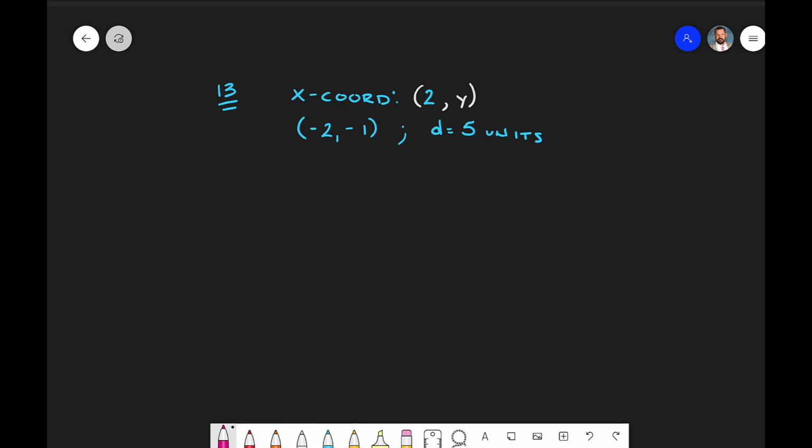And we're going to use the distance formula. So recall from our notes, the distance formula is the difference in the x-coordinates, quantity squared, plus the difference in the y-coordinates, quantity squared. And then you take the square root of that, and that results in the value of the distance. What's nice about this problem, and it may not have stood out immediately to everyone, is that we have one ordered pair, we already have the distance, and we also have a second ordered pair, but we're actually solving for that variable y.